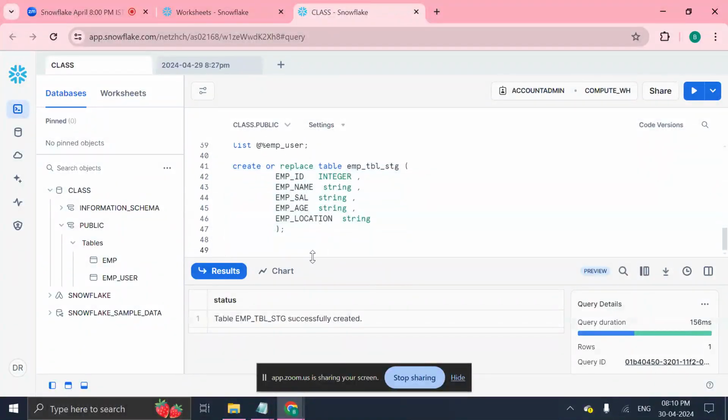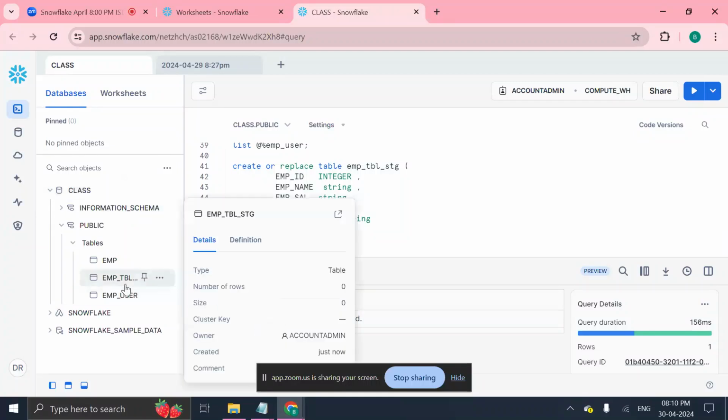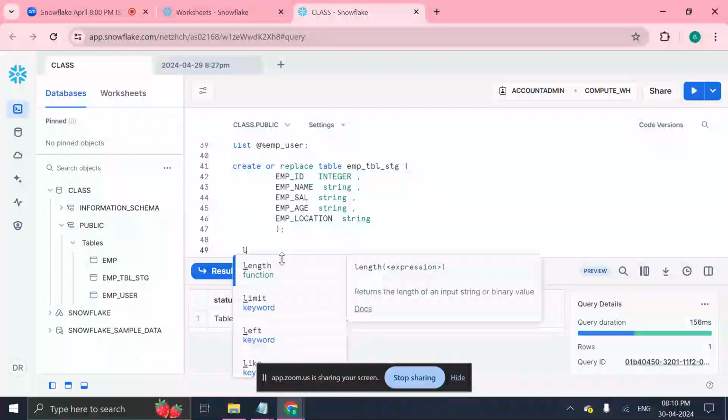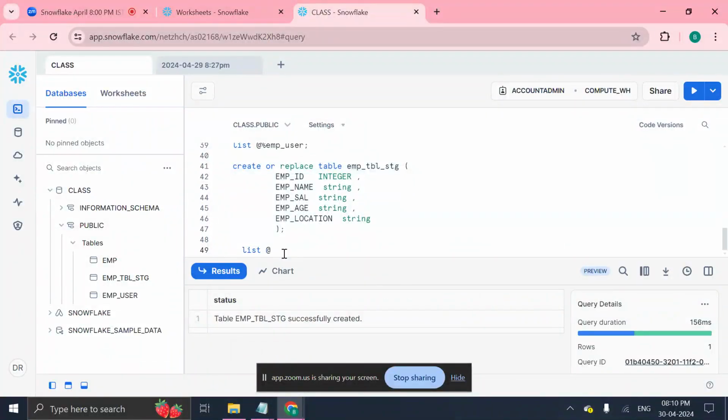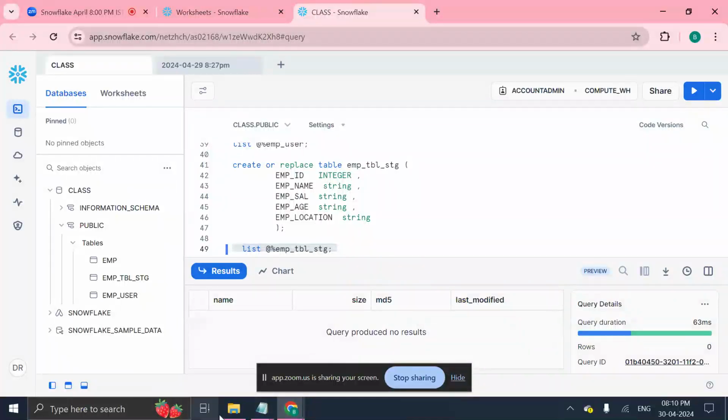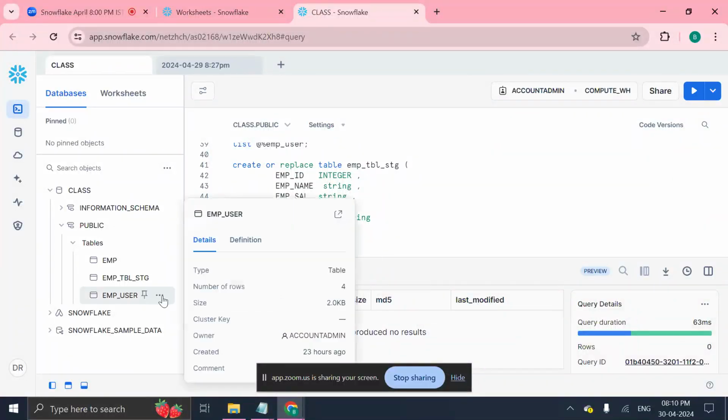Now let's create the table. The table is created, right? Refresh it. You can see it here. Once the table is created, this table will have a table stage, right? Observe this by using LIST @% and the table name. This is the table name. Now run this one. You can see the stage. Now we want to load the data into this particular table stage, this particular table. Then what do we need to do?